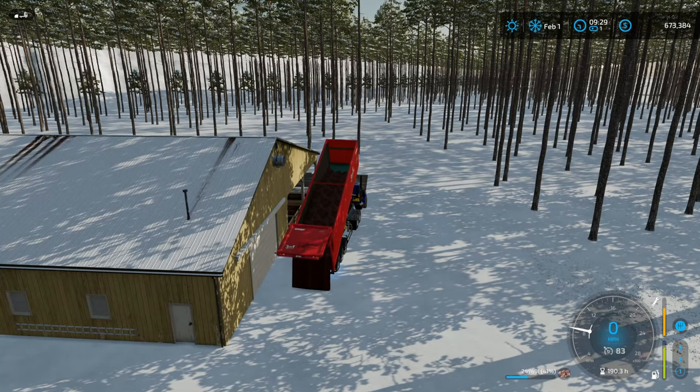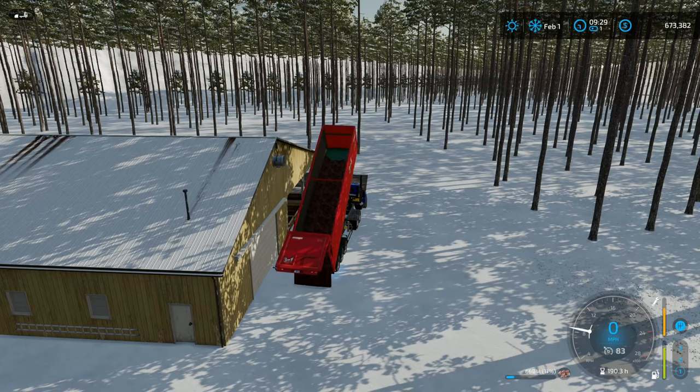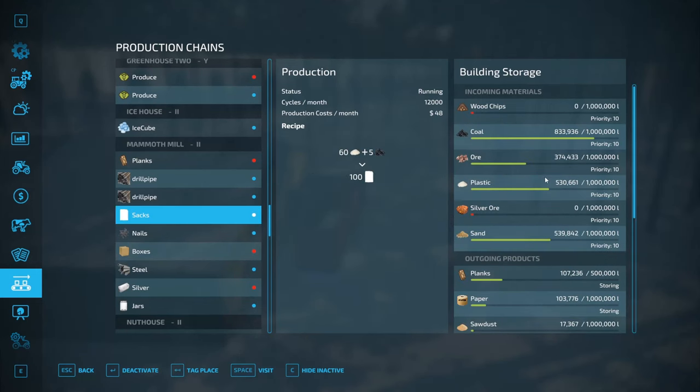We'll drop off this last load of iron and then take a look at our production lines and just see what's going on, how much iron we managed to haul. Here we are, Mammoth Mill. So not too bad, 374,000 liters of ore into the Mammoth Mill. And then we put, I'd say maybe 320,000 liters of hay out from the field silo into our main farm silo because we needed to move that product. But this will keep production going for a while.